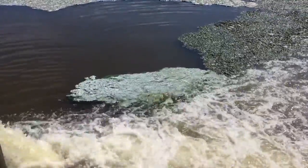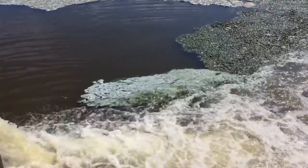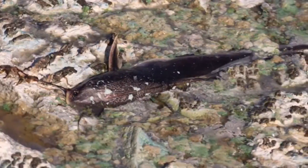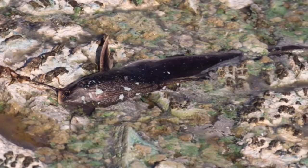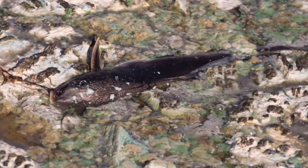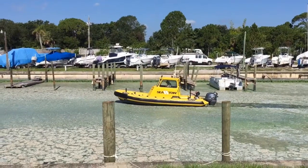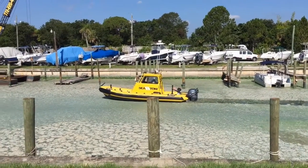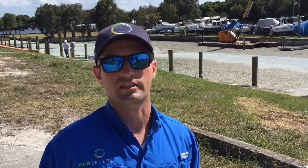We're doing what we can to oxygenate this body of water so that marine life can thrive again. Currently, the oxygen levels are very depleted — they're negative — and what we're doing is bringing them to a positive level where marine life can thrive. We're doing that with our patented process. This system has over 23 approved and pending US patents, including one specifically to target Lake Okeechobee waters.